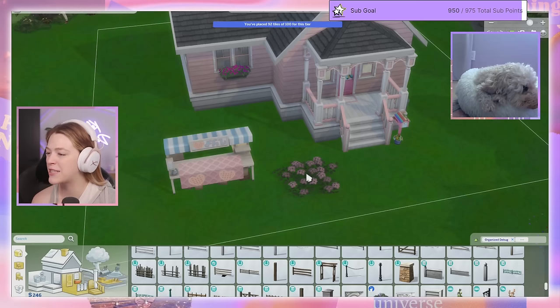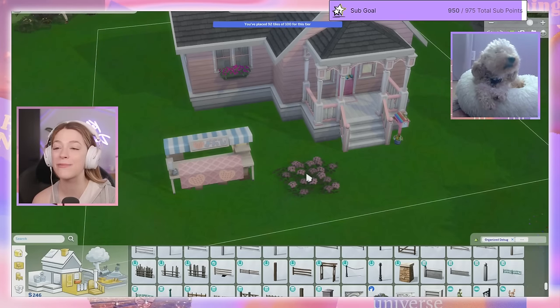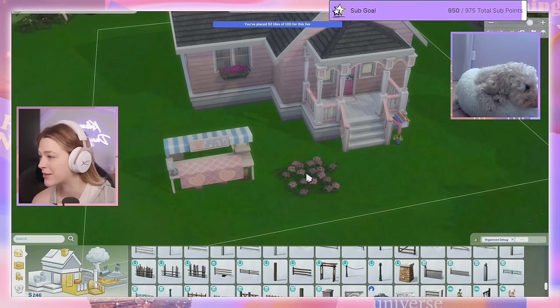My birthday is in exactly 2 weeks. Happy early birthday, Elisar. The pink counter is so cute. I'm such a fan. I want to start a Barbie challenge just for the pink. You should. It is so satisfying. Building this Barbie house was honestly the best thing ever. You'll definitely make it. Oh, thank you.